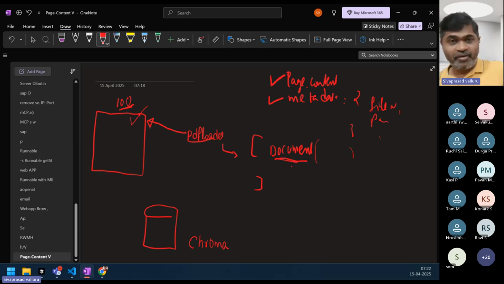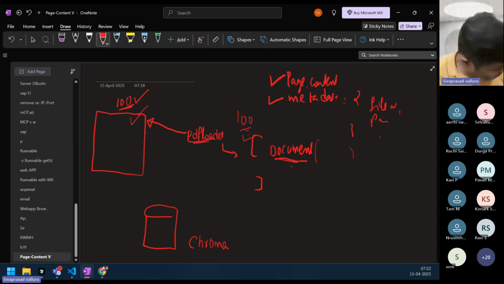So simple. I'll have one PDF. I will use a PDF loader to load it. It will give me an array of documents. If I have 100 pages, I'll get an array of size 100, one document object per page. Fine. Now you understood, right?